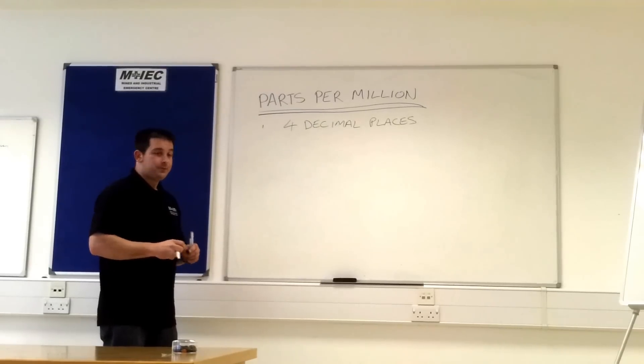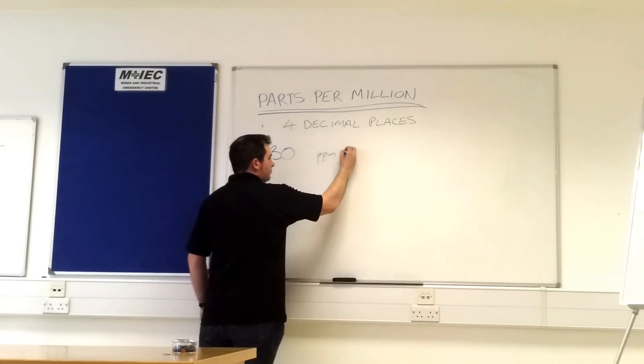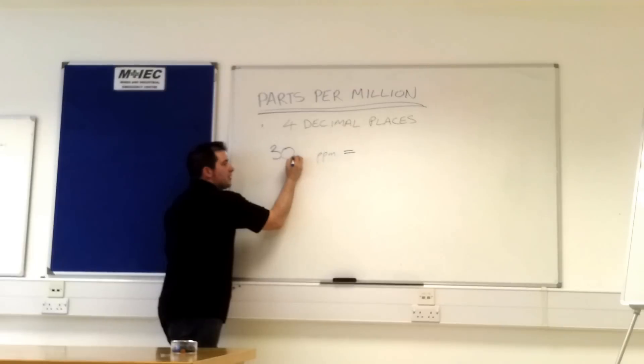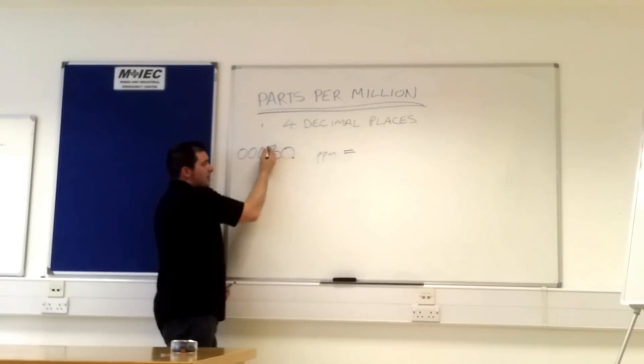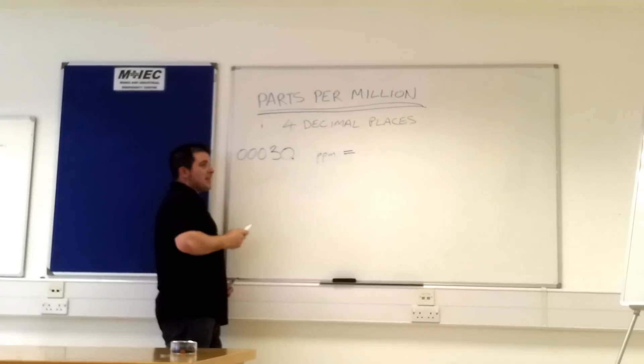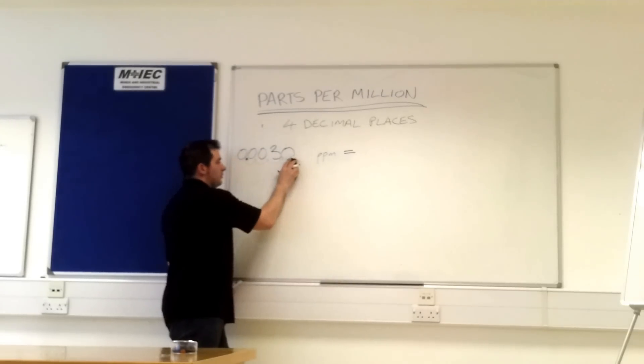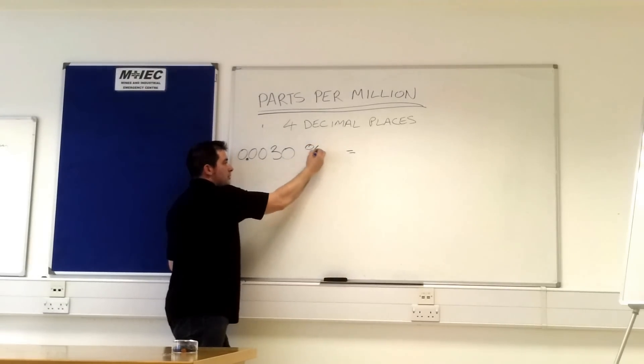So first off, let's go from PPM to percentage. Let's pick that figure again. 30 PPM. I want to turn that out to percentage, so we're going to move four decimal places. At the moment, it's safe to say there's my decimal place, because it's 30, it's a full round number. I'm just going to put some zeros on the front there, and you see I put three zeros on the front there. It still doesn't change it, because it's still 30. So we're going to move that four decimal places now. So there's our decimal place. We're going to move one, two, three, and four. So that's now where we're resting. We're going to move one decimal place. That's not PPM anymore. It's now percentage.